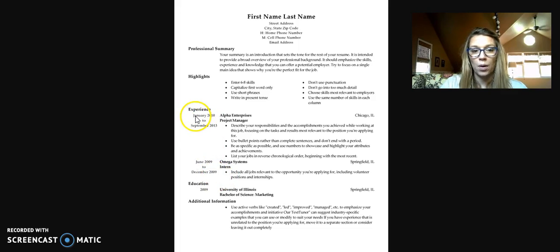So of course for this one, an easy suggestion would be to move dates below or above the cities on each of these lines, just to free up all this white space. For paragraphs like this where there's only one bullet point, just cut the bullet point. It should look like the professional summary section, as the additional information section should. Another thing is to trim what you can, so the address could easily be one line of text here, and home and mobile phone numbers could be one line of text followed by a third line that's your email. So that would already strengthen just the heading section.